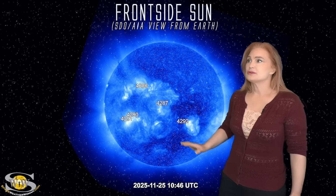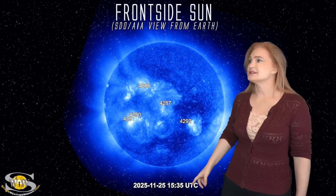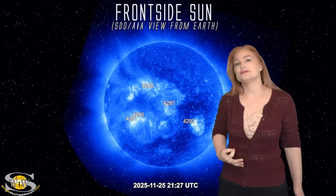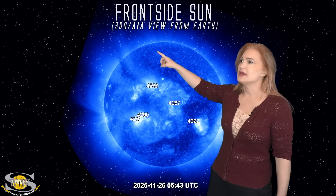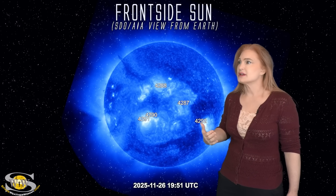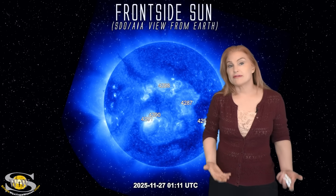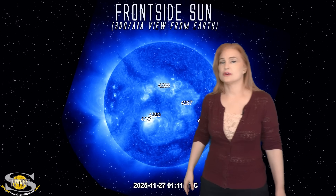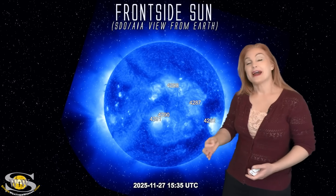However, we don't have to worry about solar storms, because we are going to get some. There was some stuff on the far side — you'll see a big eruption here, late on the 25th: boom, that was a massive eruption from good old region 4274, which is going to be rotating back into Earth view. You can see another eruption at the end of the 26th from one of the other regions coming in — right there, something on the far side. So we've got multiple eruptions that are big storm producers and likely big flare producers as well, both in the south and in the north. Meanwhile, enjoy the fast wind from the bunny coronal hole and perhaps a little bit of aurora from it.